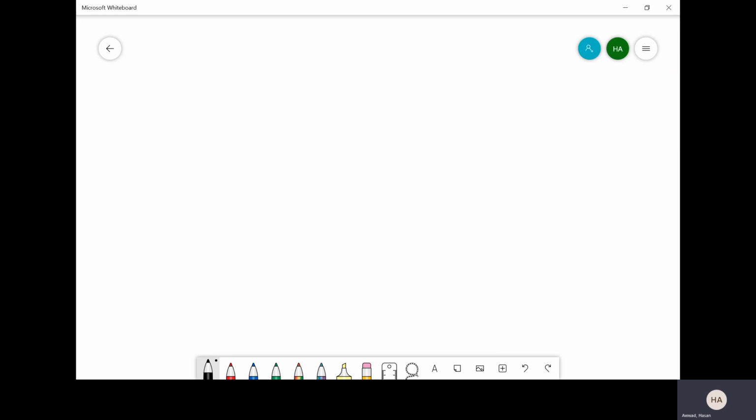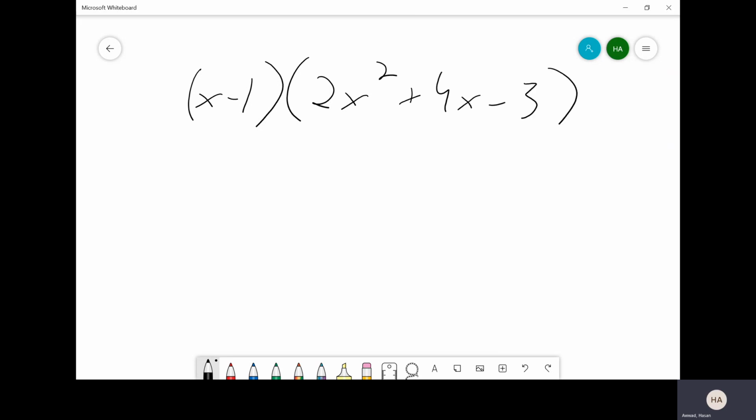Okay, so what I want to do is expand, which basically means multiply throughout, distribute all of the different terms. So I want to expand x minus 1 times 2x squared plus 4x minus 3. So now you can see, instead of two binomials being multiplied, we have one binomial underlined in red, and we have one trinomial, right? Tri meaning 3, which means we have 3 terms. So obviously we're going to end up with more terms than we had with the binomial.